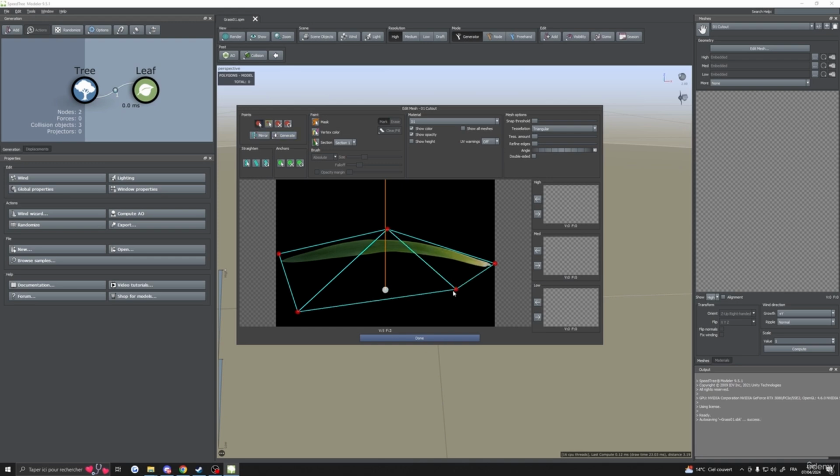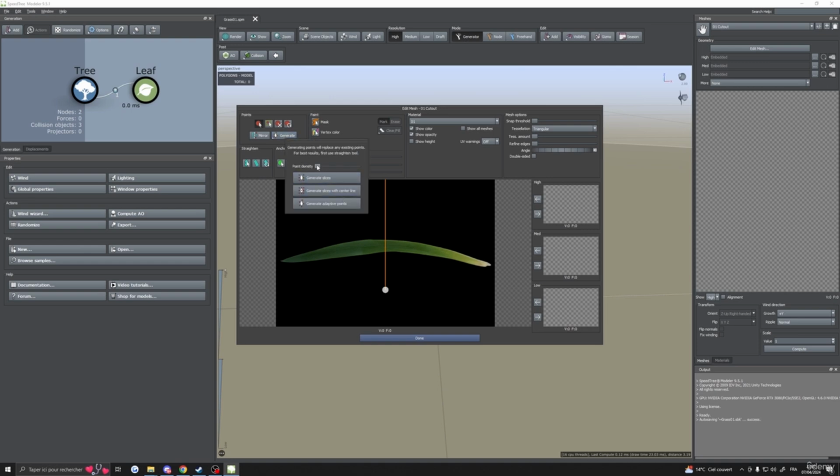Now if I click, I'm going to create a point, and I can of course place them. If I click here, I can delete points, and if I click here, I'm going to delete all of them. But here we have a button to generate all the points for us. It's very simple and very fast as well. I use this tool basically every time. I'm going to click here, and here we can choose what point density we want. Basically here we're going to go with the lowest, which is going to be 4.